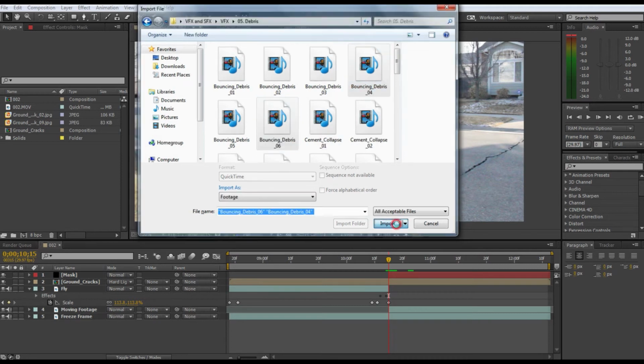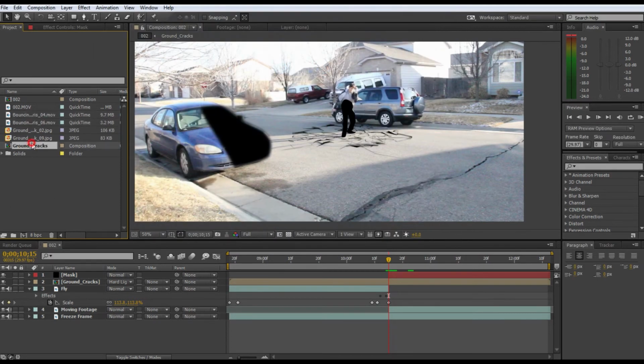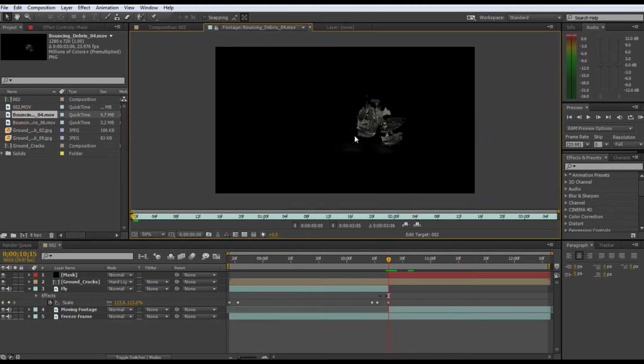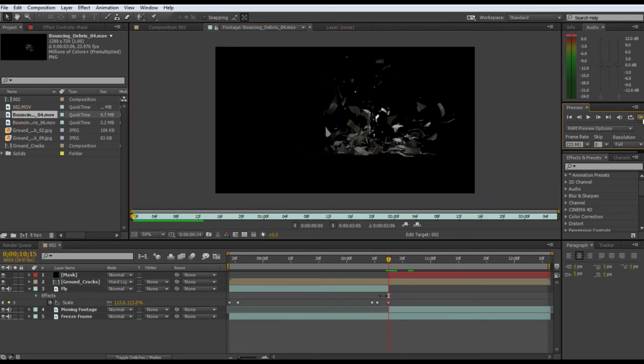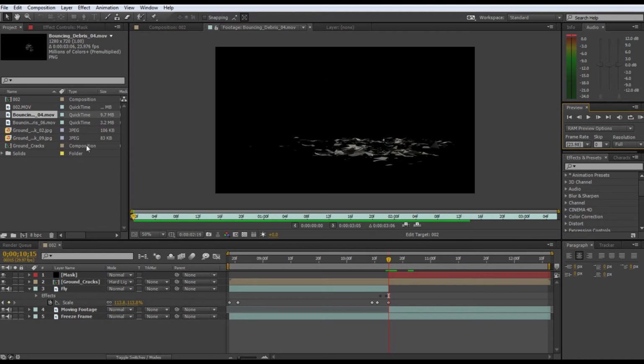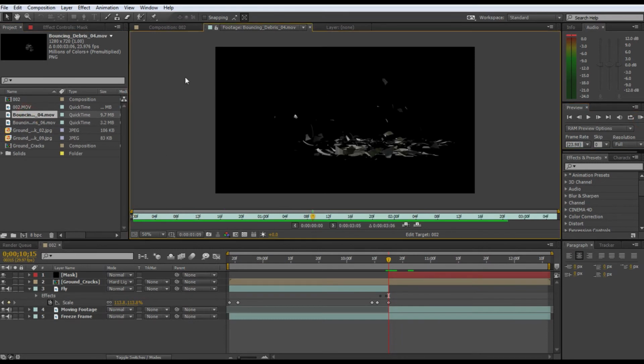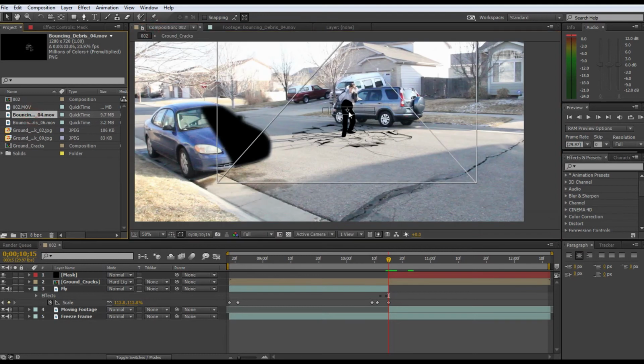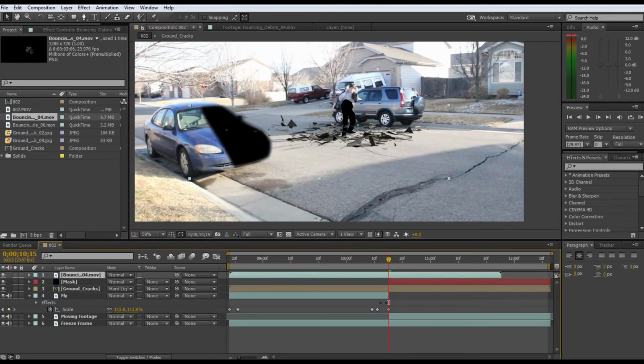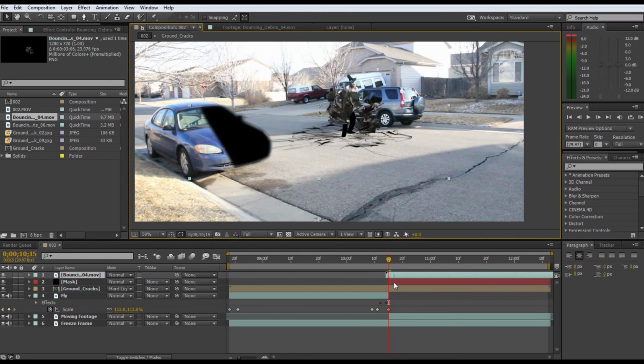Me, I'm just really selecting, but if you're ever doing this for somebody, you really need to take time to see thick or not as thick of a debris, I guess you could say. But when you do this, you're going to want to have a small one, a thick one, and a medium one. So basically, this will create depth in your debris. So go ahead and do that, because then it will just look more realistic, because there's more debris. There's small debris, pebbles, there's big debris, and there's medium.